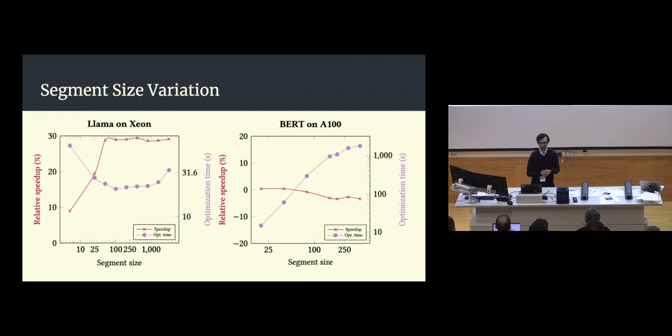So good that you're on this slide. I would have thought optimization time should be monotonic in segment size. That's the idea, right? So on the right, the larger the segment size, the longer it takes to optimize. But on the left, that's not happening? On the left, the optimization time goes down and then it goes up again. Yep. So I do not think it should be monotonic in the end. We're solving an ILP in this. I see. Okay, so the ILP difficulty. Yeah, and the bigger it gets, it might get into a longer, less happy case.